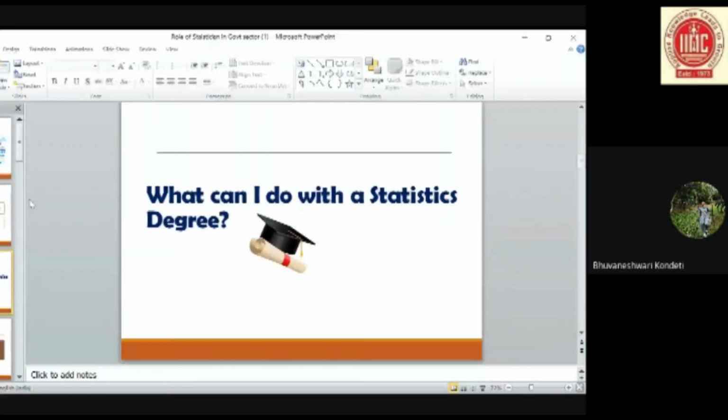Continue. Okay, so the question is, what can I do with the statistics degree? I already told you first years will be coming to the college keeping many questions like how can I pursue my career in this degree and what are the career opportunities. Ultimately, our education should fetch us something, some job or some fame, right? That is why we all go for education. And for final years also, the question is, after completing their degree, where will they be placed, how are they going to make a good career using the subject they have studied for the 3 years.